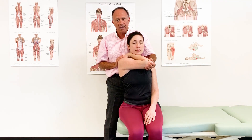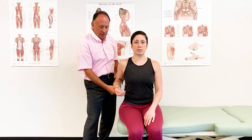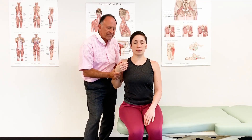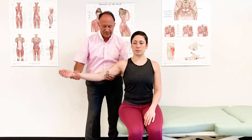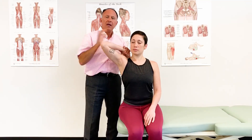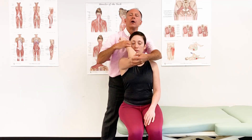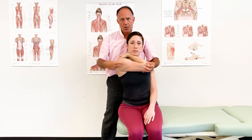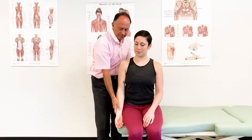So just to review very quickly: if it's the medial and lateral heads, we bring the shoulder joint into extension to slack the long head, then we flex the elbow joint. If it's the long head, we have the choice of bringing her out into flexion and abduction and then flexing the elbow joint, or we have the choice of flexing the elbow joint with her in horizontal flexion. Those are three choices for stretching the triceps brachii muscle.